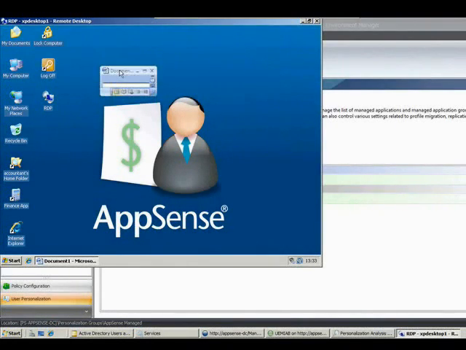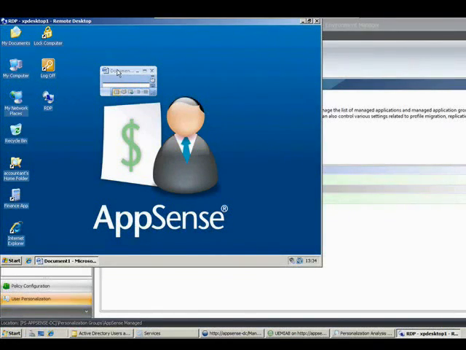Conventional methods of resolving that in the past would be, if the user was lucky enough to be able to stay logged onto the desktop, then that's great. But if the user corrupted the settings so that they couldn't even log onto the desktop, the user would have to stay logged off while the engineers rebuilt the actual profile. Now this would be hours of downtime for the user and also hours of wasted time for the administrator.